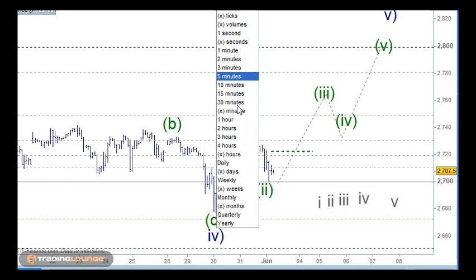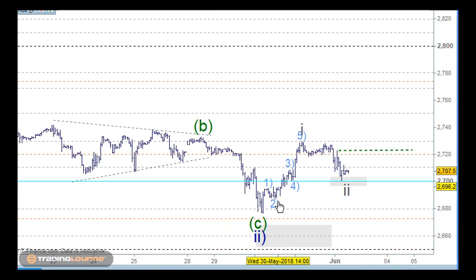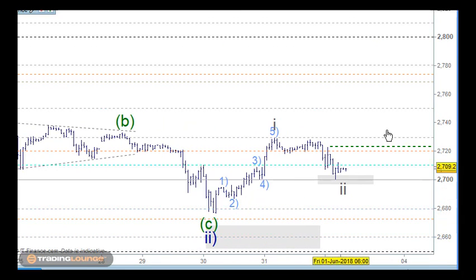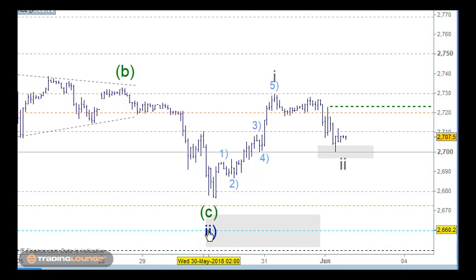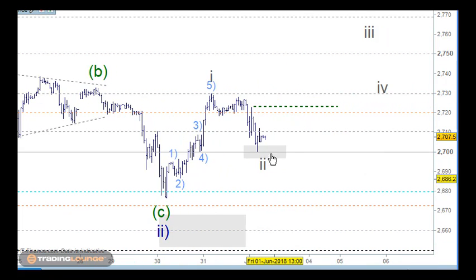And let's just go into the hourly chart where it will flip back into the other count, having wave 2 here, and having 1 and 2 and 3 and 4 and 5 here for wave 1, an A and a B and a C back for wave 2. So we need to study this a little bit. As you can see, I've brought that down to this particular high here. So we really want to be long or short based on this particular number here. That would be the safer trade at this particular point.